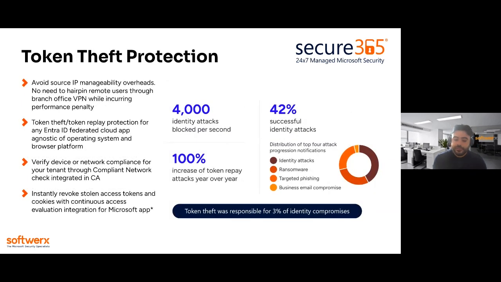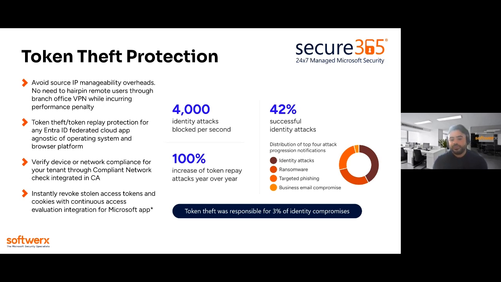Token theft protection. I'm sure everyone here is aware of token theft protection. It's becoming more and more common as more organizations adopt single sign-on, as more organizations build and develop their estate, as more applications move to SaaS. A primary refresh token, or a PRT, or even a secondary token, is like gold dust. If you take someone's token, you've got the keys to the chamber, unless you've got controls in place to minimize those.